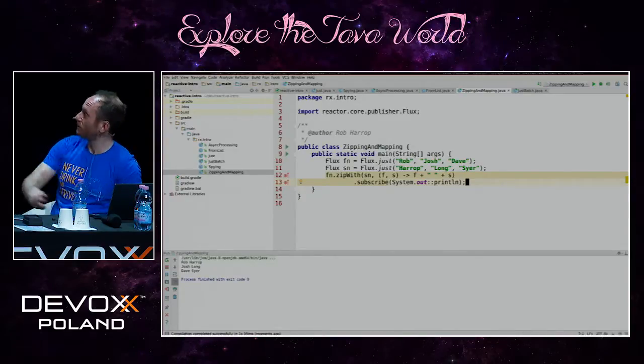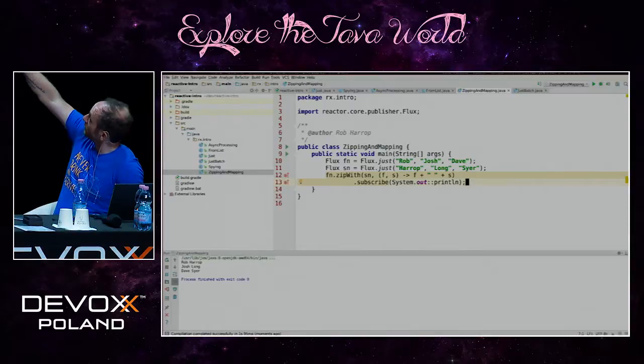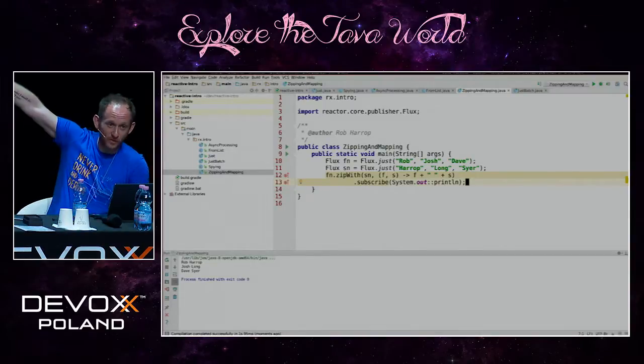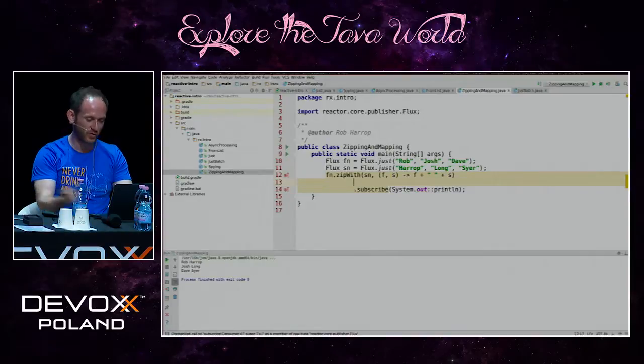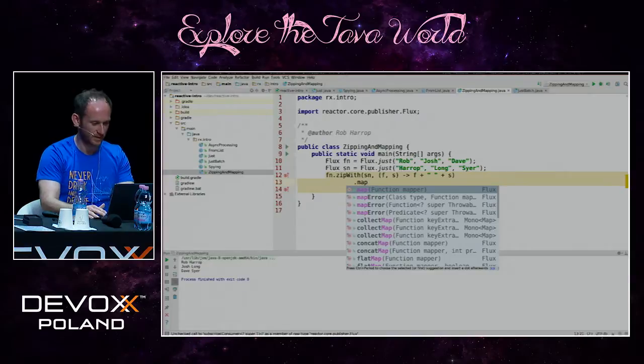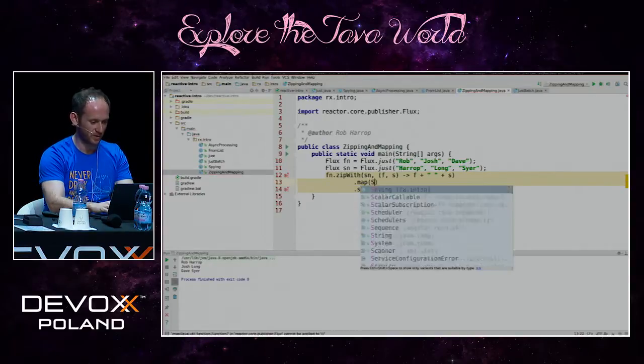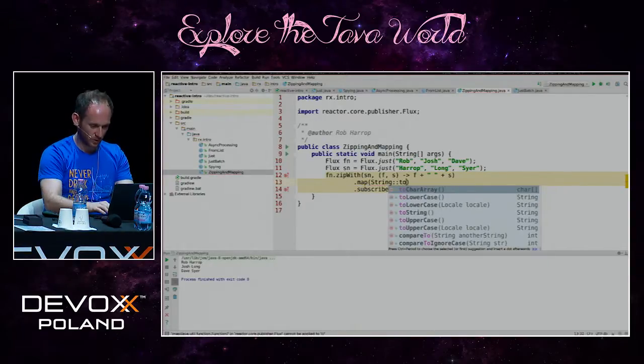So now I've managed to actually combine it into a string. And this weird lambda-looking thing here is a bifunctor, so it's just a function that takes two arguments. And I want to transform this now into uppercase, because I want to shout at you all. So I'm going to use the map operator here, and we're going to do string to upper.